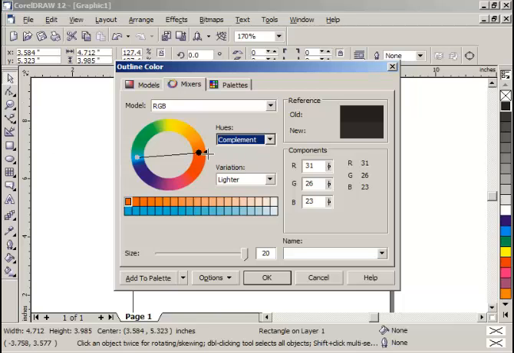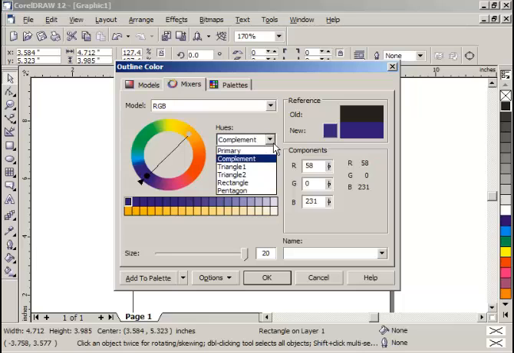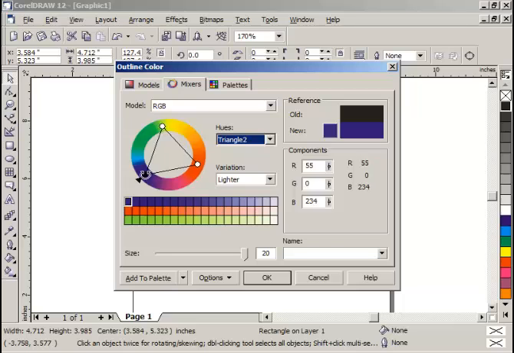If I move this around, we'll see my complementary colors for Corel. So you don't have to think about your colors or whatever you want. Your triangle is over here, so that's your split complementary. You can just move it around, and if you stay within this color range over here, again, you're guaranteed to have a good composition.